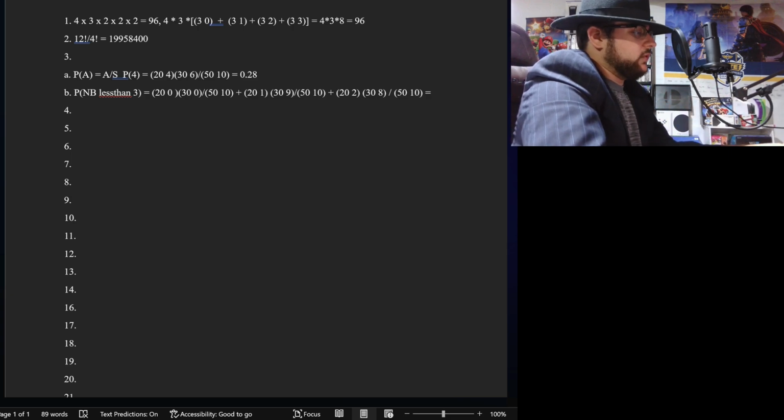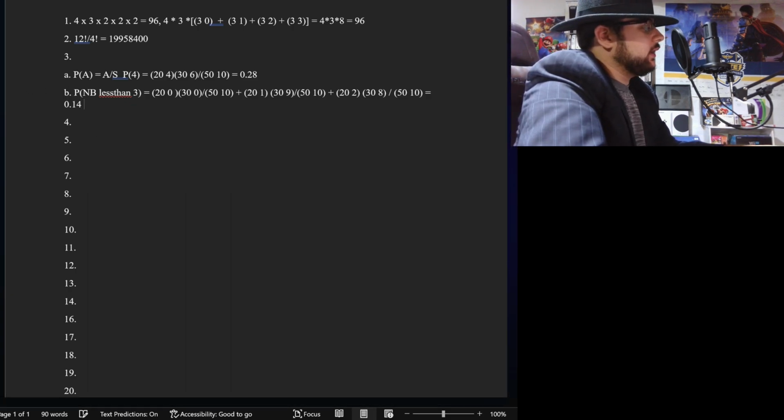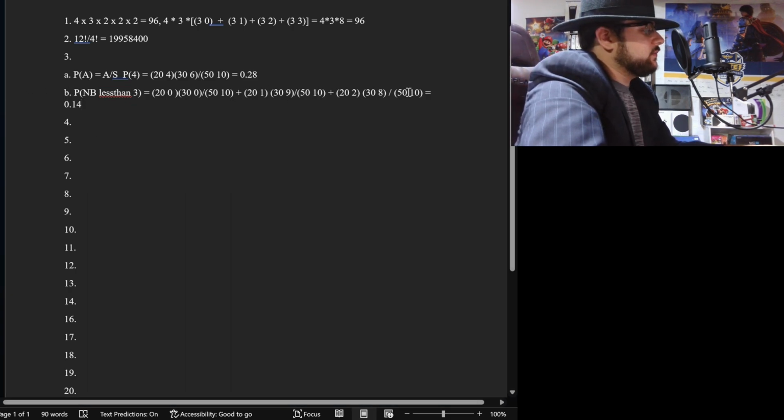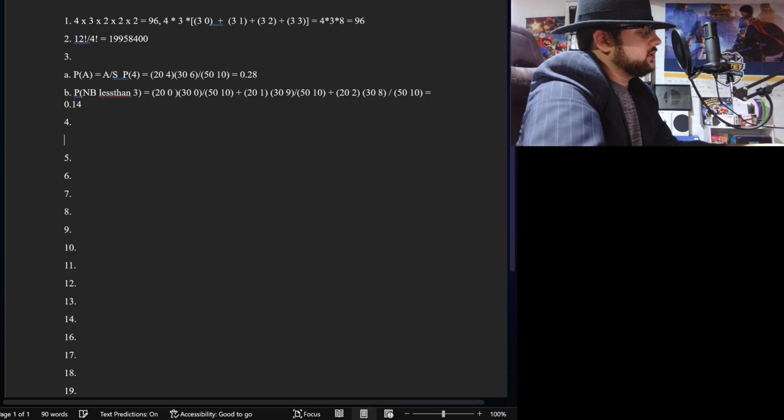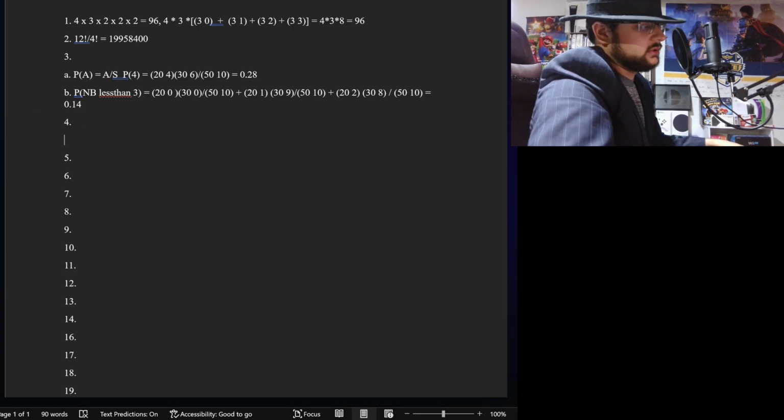Anyway, once again, we're going to do an approximation, which is 0.14. Like before, this can be the answer right here. If your professor is a stickler, like I am, you would want the approximation. As far as I know, the approximation that I would want as an answer is 0.14.